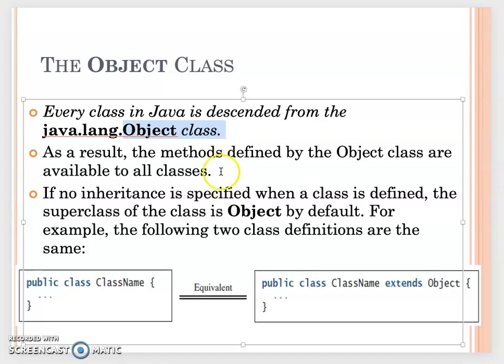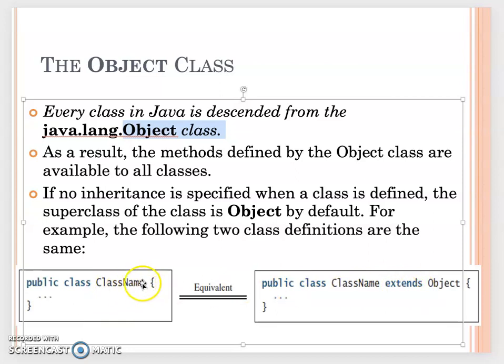Remember we have the geometric object, the circle object, and the rectangle object. Circle extends geometric object, and rectangle is the same thing. Then you will feel the geometric object is the very top superclass, right? But actually it's not. Sometimes we just write the class name and don't write extends, but every class in Java, by default, already extends.